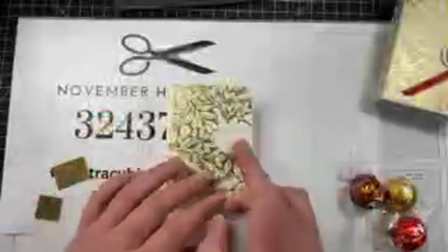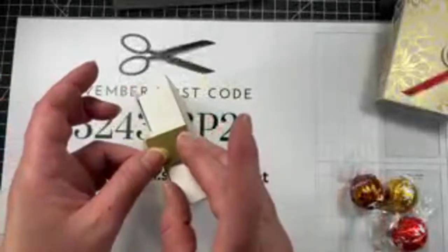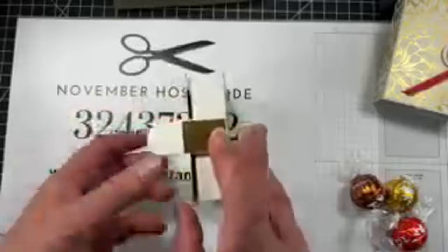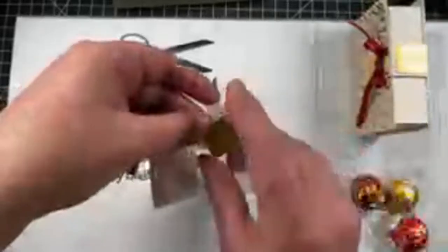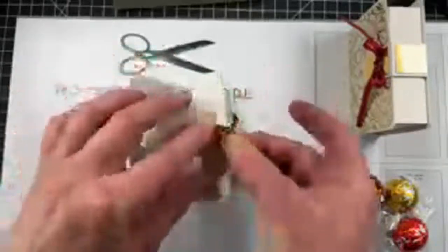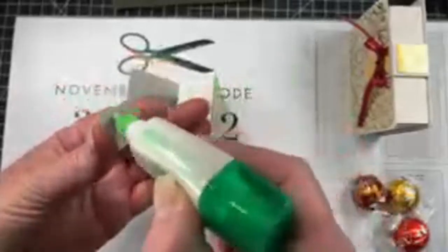That's fair enough too. All right, so we have our 2 pieces of the gold foil. We're going to add those to our sides of our box. So the little square, which was a 7/8 by 7/8, we're going to add that down.